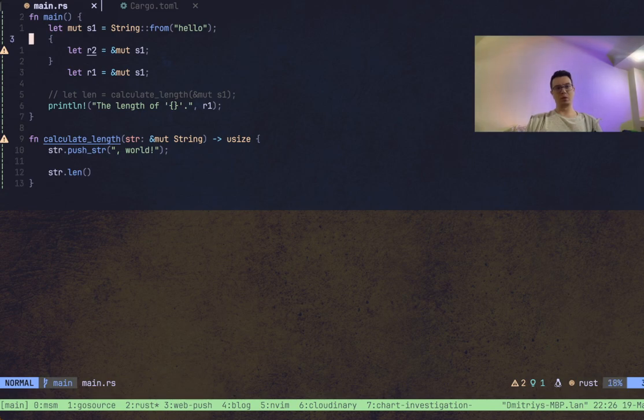Okay, so we borrowed it, we give it back, then we borrowed it again, and then we use it.